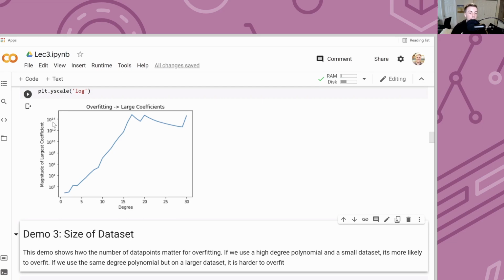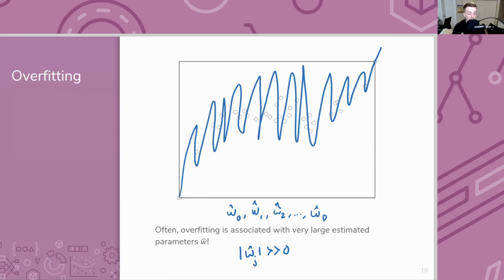And so you see this blow up in coefficient size as you increase degree. And so generally, when you see these super, super, super large coefficients, that might be an indication that you're overfitting. So this is just empirical evidence that this does happen, that you don't just have to believe me.